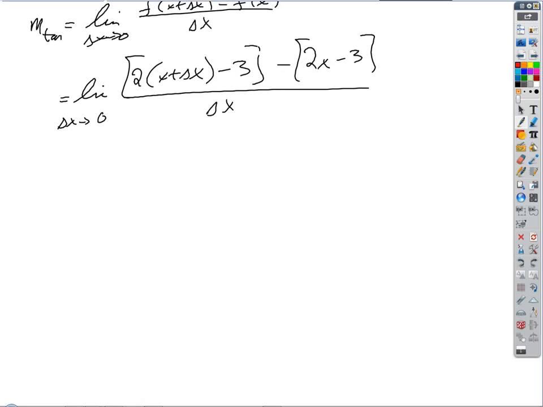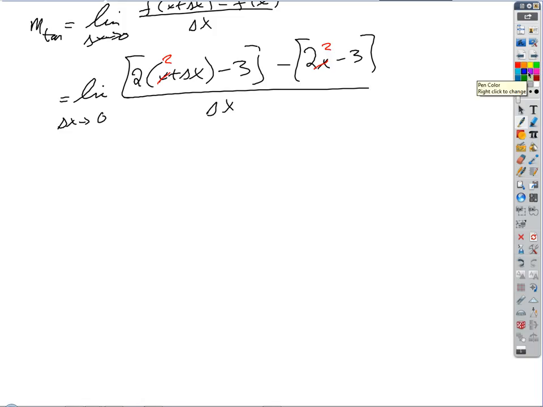Okay, so if I do that, that becomes a 2, that becomes a 2, and we should be able to simplify this and get an answer now. If I just directly evaluate, I get 0 over 0, right? But we know how this stuff works. If I get 0 over 0, when I take this limit, if I simplify the limit, I know that I'm going to eventually be able to cancel out the delta x's and get an answer, right? So what happens if I do the simplification?